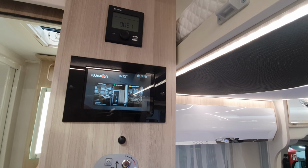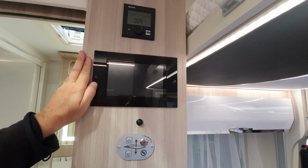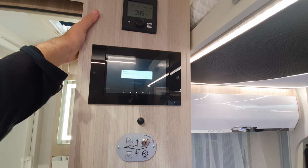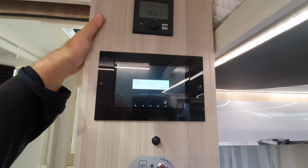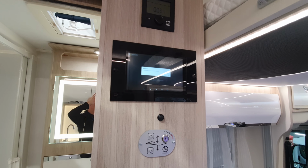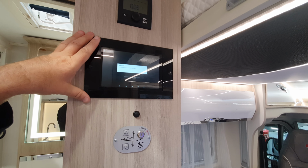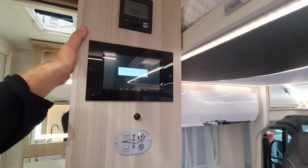We've got here the Ilusion system, so controls here. You can configure it to what you want yourself, and allow others to access. This is built by Avicon, and links all the functions of the motorhome into one control panel, but also a control panel that can be operated at a distance. So if you wanted to turn the heating on, you can actually do it.